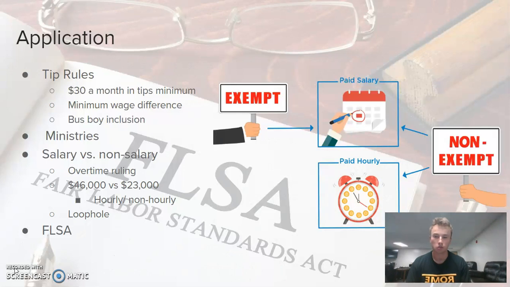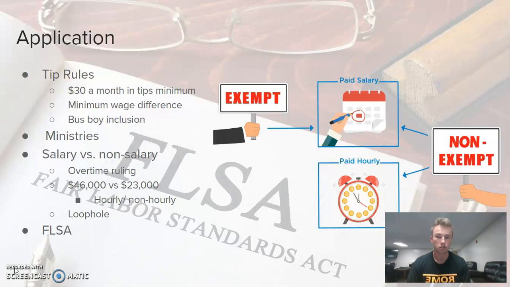And then some kind of interesting part of FLSA is that a lot of employers are now utilizing salary versus non-salary, where they'll put typically hourly wage workers on salary to avoid overtime concerns. So they're not paying as much to their employees when they're working over. So they're getting more out of employees for less money.